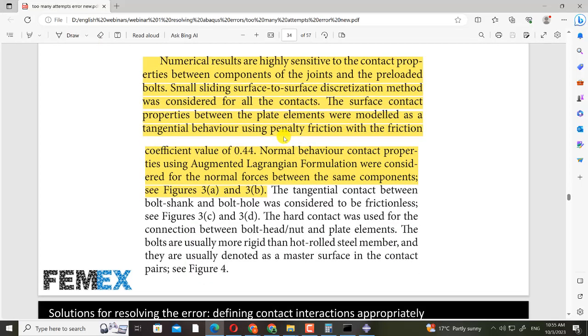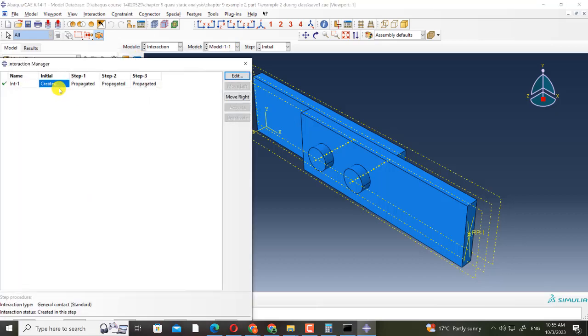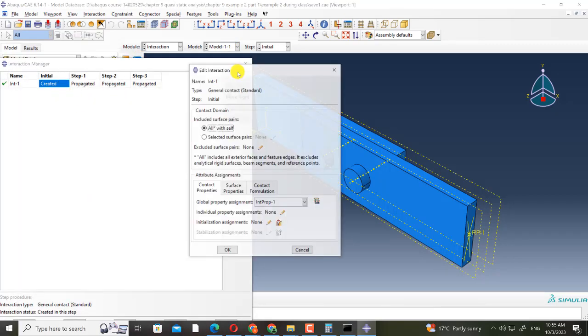And also in my model, I have used general contact instead of the surface-to-surface contact with a small sliding formulation. Actually, both of them can work. General contact is good in some of the simulations, I mean for bolted connection analysis, and also a small sliding formulation can be used for some others.